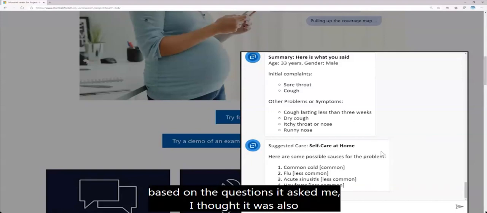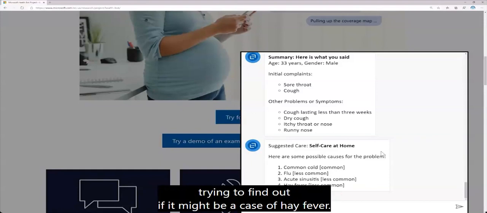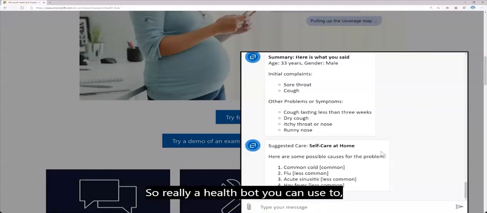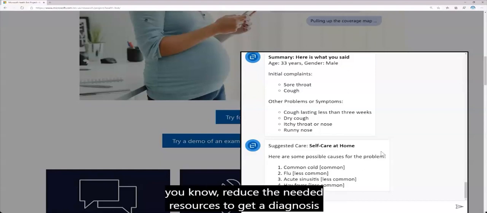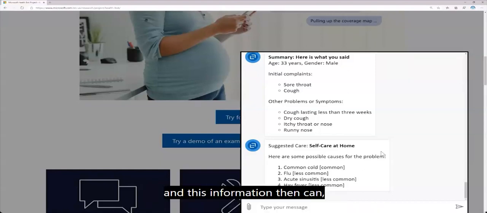Based on the questions it asked me, I thought it was also trying to find out if it might be a case of hay fever. So really, it's a health bot you can use to reduce the resources needed to get a diagnosis, and this information can then, for instance, be sent to a doctor. With that, let's head back to the slides.